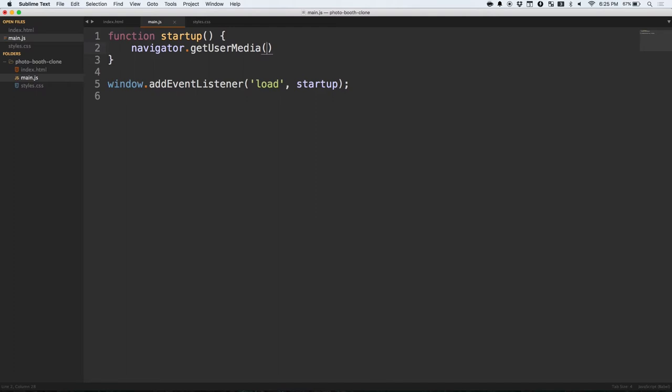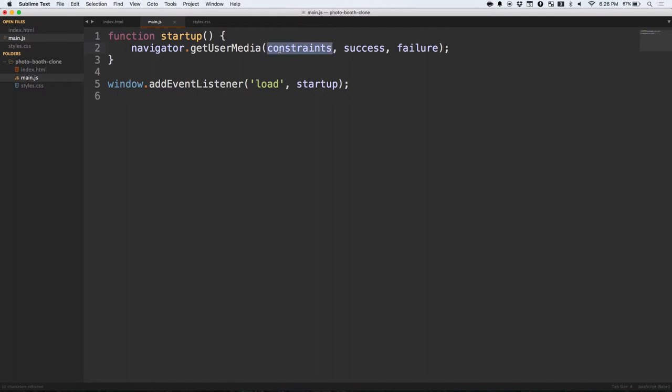All right, so there is a constraints thing that we need to pass in, which are a bunch of options. We have a success, like when we're able to grab access to the camera, or when there is a failure, meaning the camera was broken, you know, somebody spat into it and shorted out the circuit, something like that, right? That's a failure event. It means that something happened. We should probably tell them we couldn't find your camera, or maybe it doesn't exist, right? So these are the three things that we need.